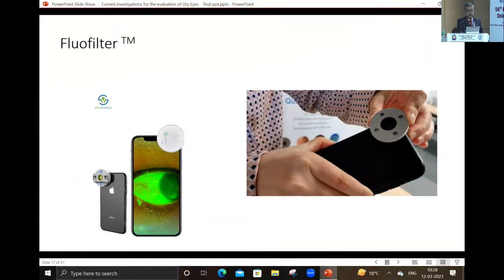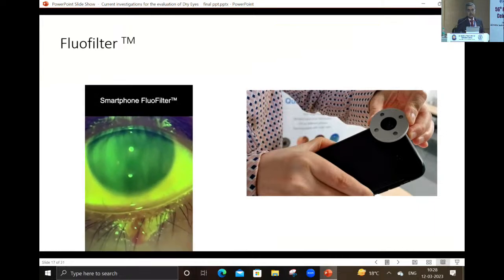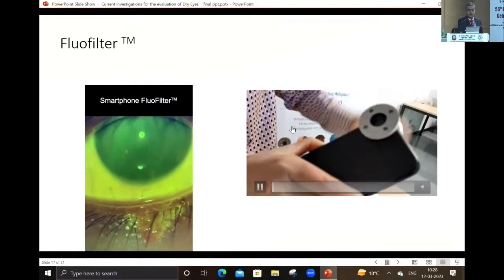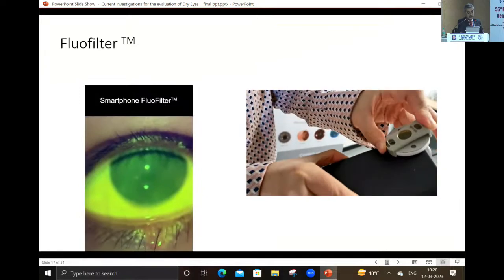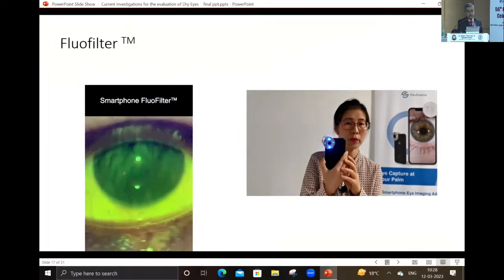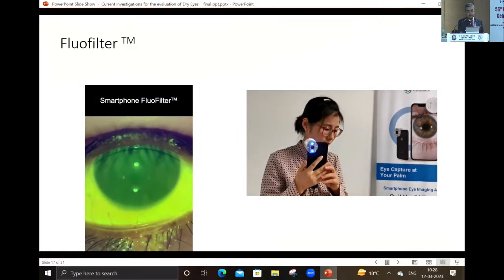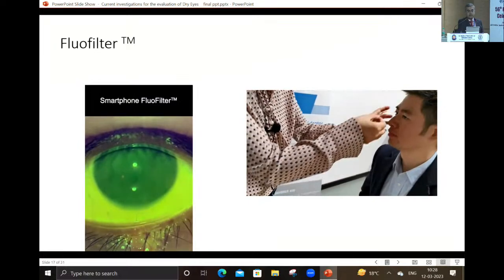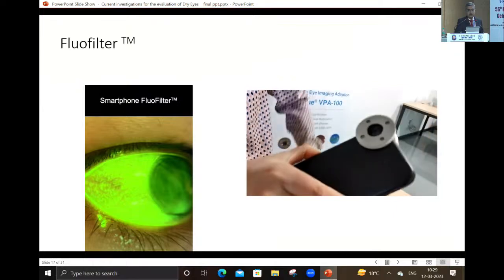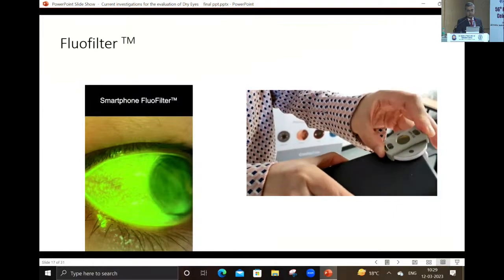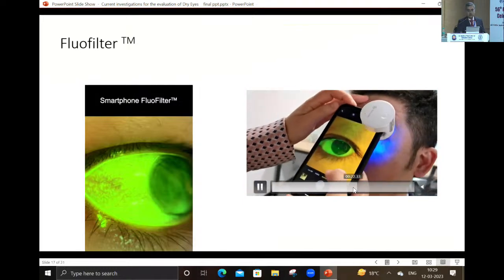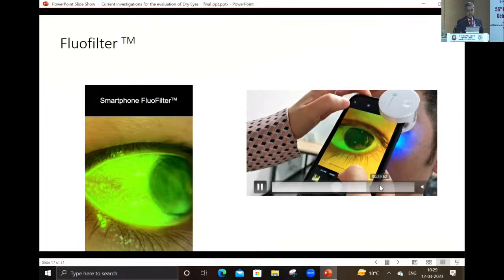Something interesting that I could find was a flow filter, which is a smartphone application as well as an attachment that can be used for finding out the dry eye or a TBUT test. It's quite easy and can be used as a home-based test or for mass screening. You can have the recording, which you can show the patient as well and make them convinced of what we are looking at. It's quite easy and a very clear image.